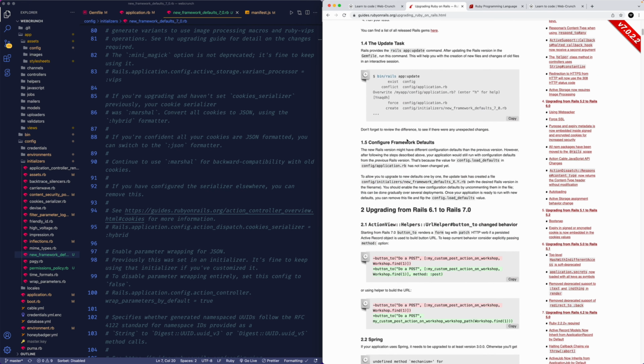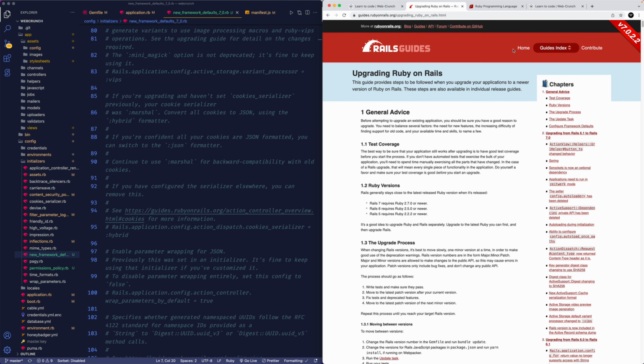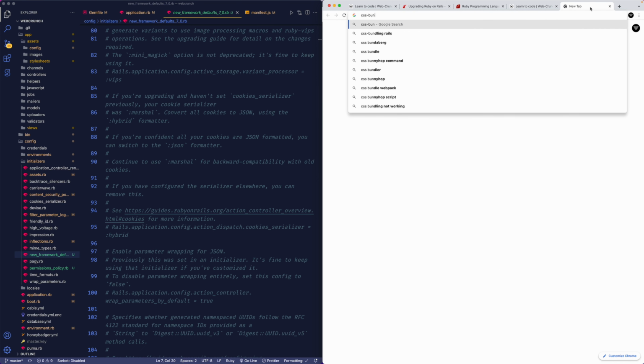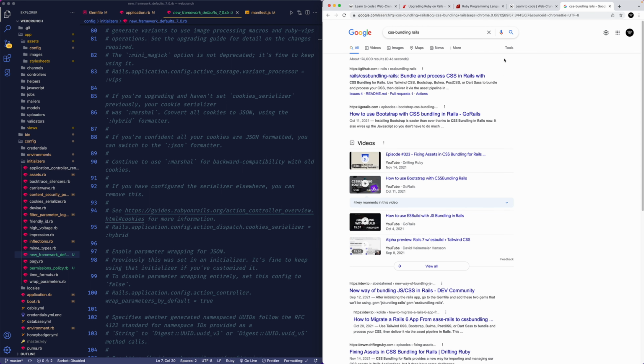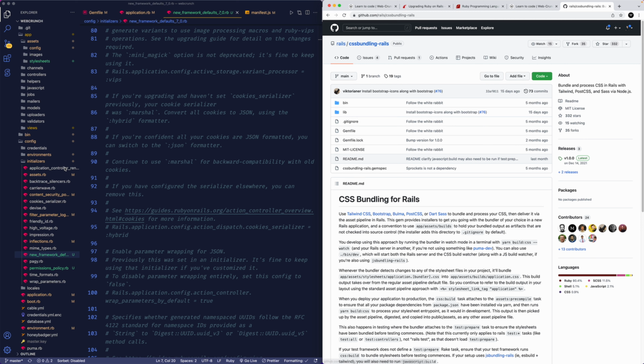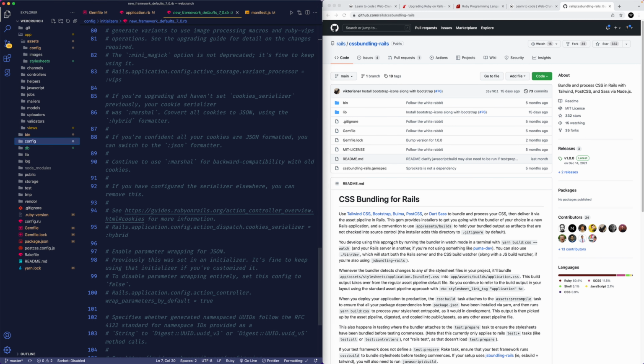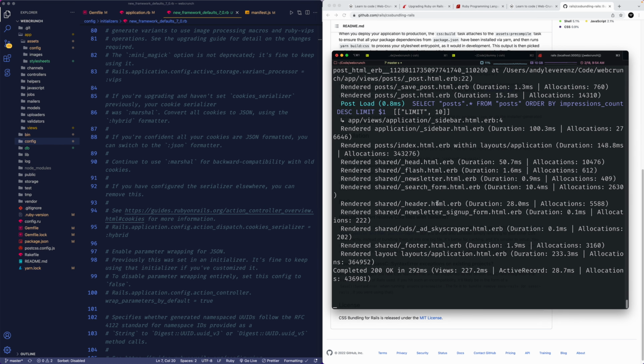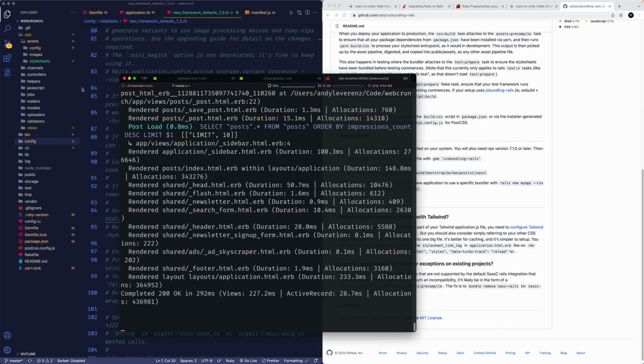What I want to do is install CSS bundling now. So let's go find that. CSS bundling Rails. And that dummy app we created, we did that at the command line level, but since this is an old app, I can't quite just run that again. But it does have, luckily, another install we can use, and you just pass whatever framework you want. I'm going to use PostCSS because, like I said before, the Tailwind one works great, but you're not able to use components.